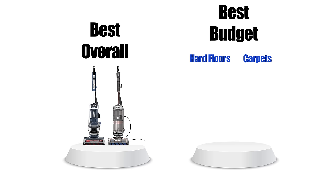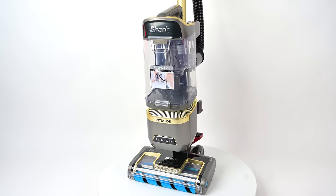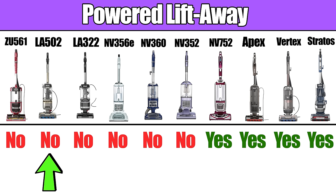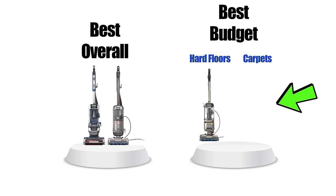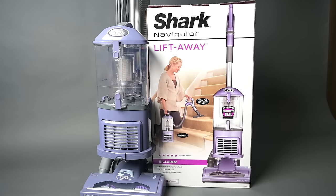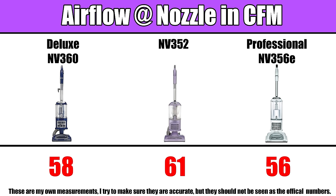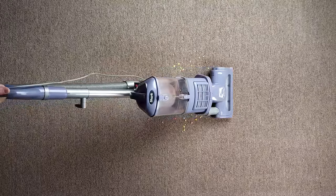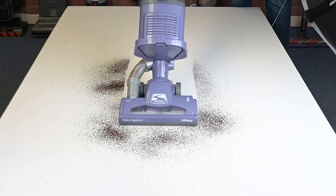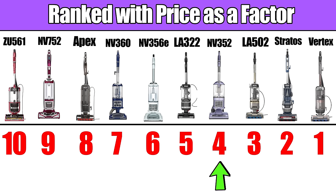For my best value pick, I decided to do a mostly hard floors version and a mostly carpets version. If you have mostly hard floors, then the no-brainer best value pick is the Shark Rotator ADV. The only downside is that it's not a powered liftaway like the Vertex or Stratos, but that's not a big deal since it's so much lighter than those two, which is one of the reasons I like it so much. For carpets though, the ever-present Shark Navigator Lift-Away NV352 is my value pick. It's one of the cheapest on the list, and I found it to be more powerful than the other two Navigator Lift-Aways in various tests, like the 360 or 356e. It's very light, it's been around for 10 years, so you can buy everything from wheels to motors online. It doesn't have a lot of bells and whistles like anti-hair wrap, LED lights, or powered liftaway, but if you have mostly carpets, I think it'll serve you well for a long time.